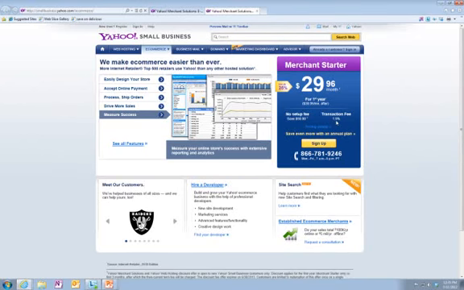Now, you might be saying, well, $30 a month, how much do I have to sell for that to be useful? Well, it's not just about what you have to sell, but it's also the time it might take for you to set this up yourself and manage this yourself. And that can be fairly intensive. So the fact that they're providing all these features for you, not for free, but for $30 a month, it's a pretty good solution.